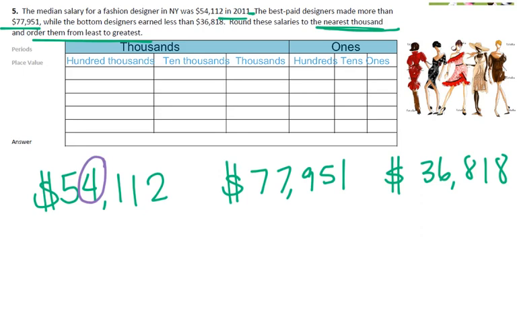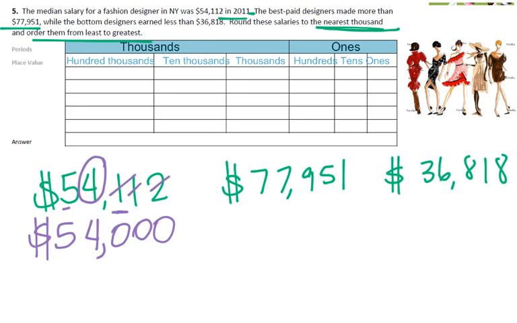So the 4 is in the thousands place of my first salary. So I circle the digit in the thousands place, then I move to the right and I underline the digit next door. So now I'm looking at this 1, and the song says 0 through 4. Well, the 1 is between 0 and 4, so my circle stays the same. Okay, 5 through 9, adding 1 is the game. I don't need that. Now, flex your muscles, just like a hero, digits to the right change to zeros. All the other numbers, which is just this 5, stay the same. Yo, you're a winner in the rounding game.